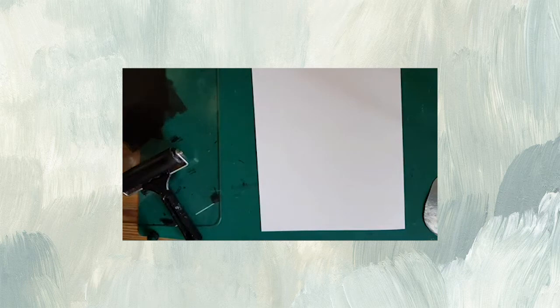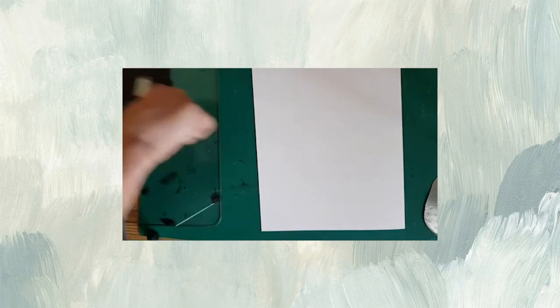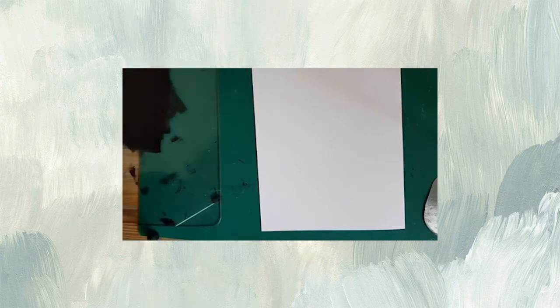I put a little bit on my piece of glass—the piece of glass I've got is rescued from an old fridge—and then I roll it out until it's thin. You don't want a big gooey lump of ink, because then it won't pick up on the details of your drawing.